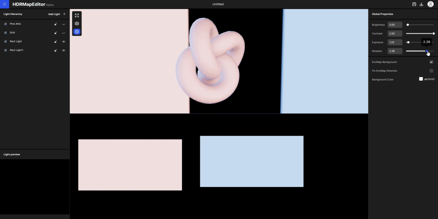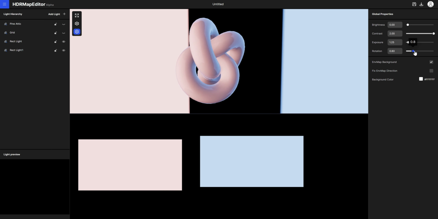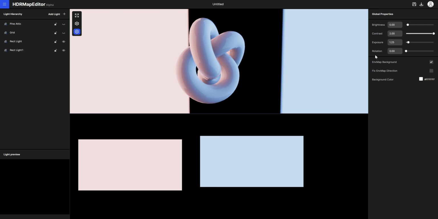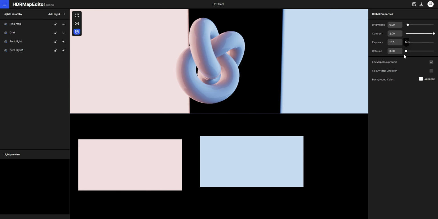Rotation will do this as well. This will not rotate how the background appears, but this is actually rotating how that HDRI is reflecting on your object. So you can see I can actually flip it. Instead of being 0, which is the default, light on the right, light on the left, I can flip it, drag it all the way to 3.14, which is the maximum. Now we've done the opposite. The pink is on the right and the blue is on the left. So this can be an option to offset the HDRI a little bit on your object in a global scene way if you want to do that.